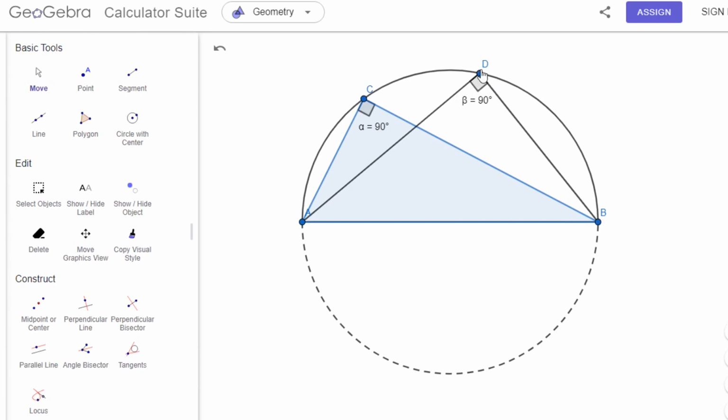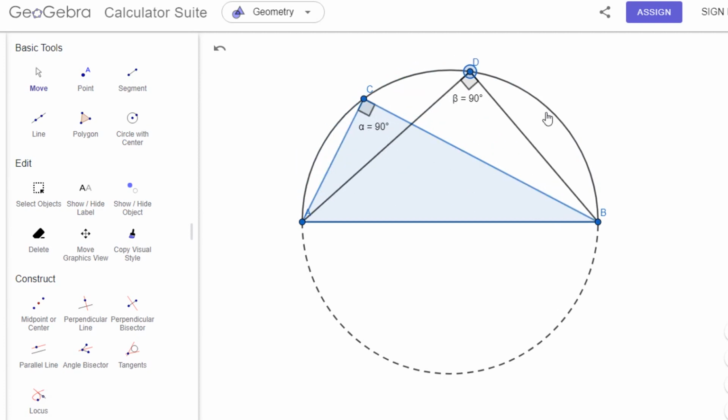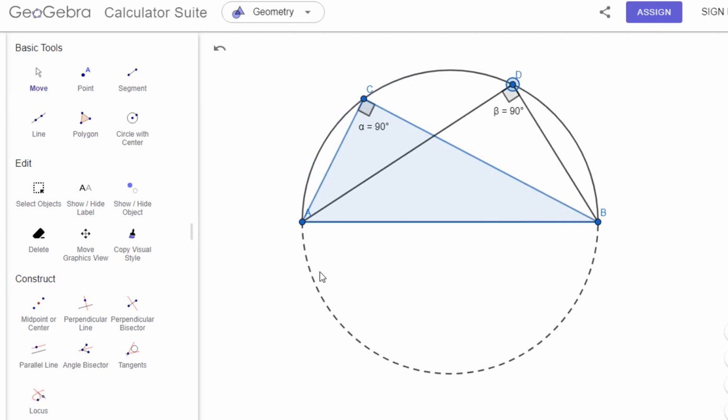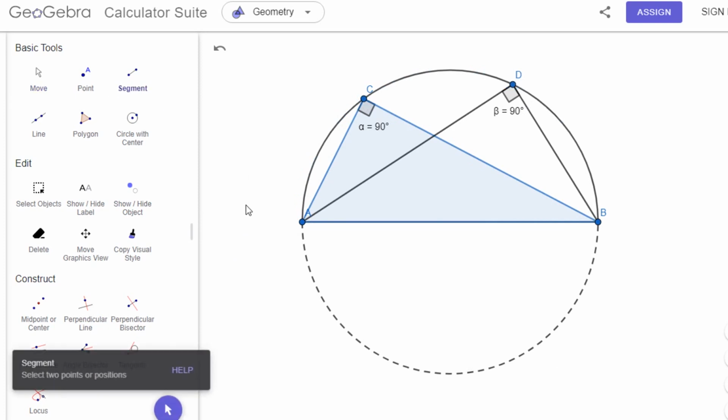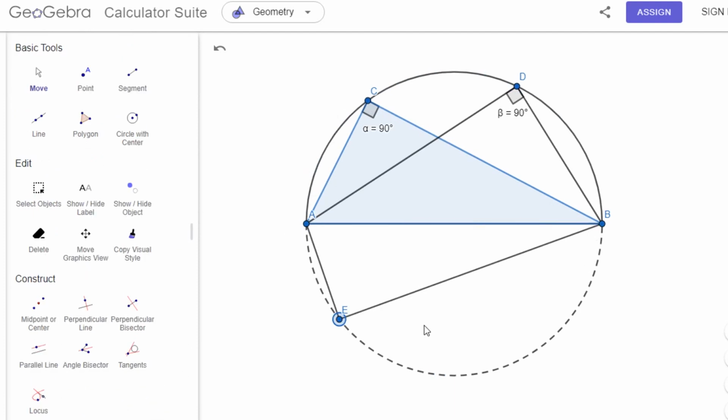You can see how it works, and if I drag this point, as you can see, this is 90 degrees all the way. So by dragging, I'm representing all those points on this circumference here. When I drag it, they are all 90 degrees. This applies even to this other part of the semicircle. If I do this and this, we all know that it's going to form a what? A 90 degrees.